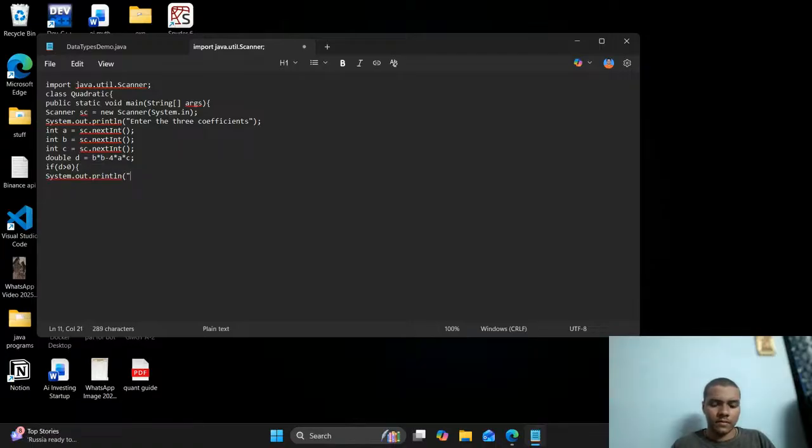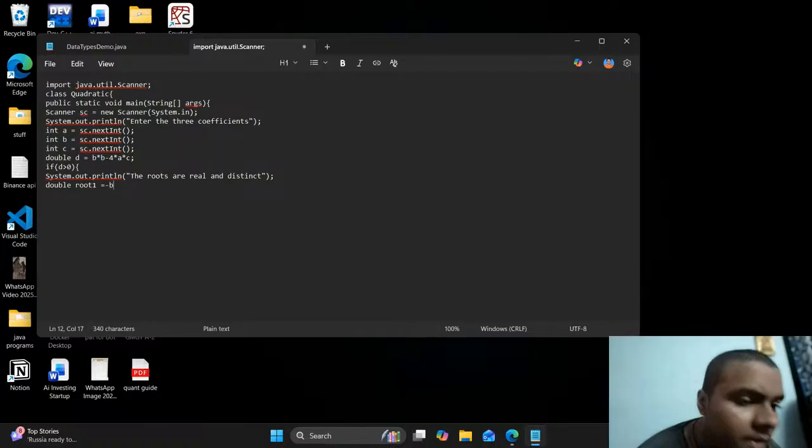System.out.println the roots are real and distinct. Okay. Now double root1 equals minus b plus or minus root of b squared minus 4ac, by 2a. So b squared minus 4ac, that is d.